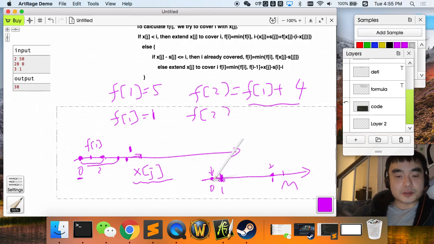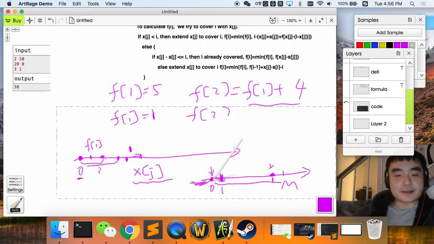Because if you choose this one to extend, the cost will all be used to extend its right side. You have no use of its left side, right? So it's better to extend this antenna instead of the antenna 0.